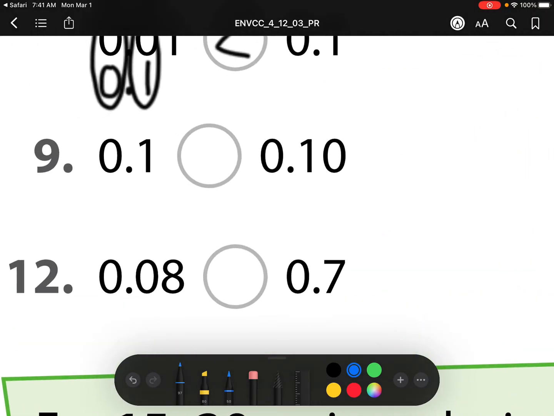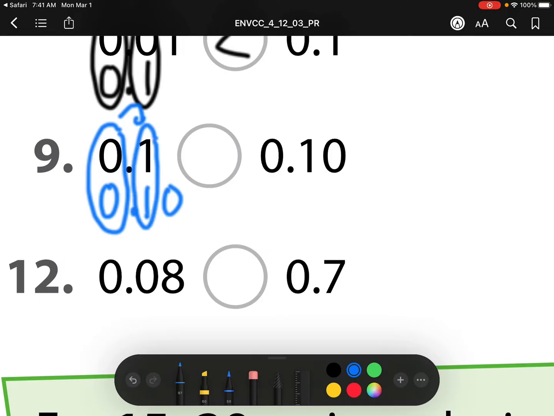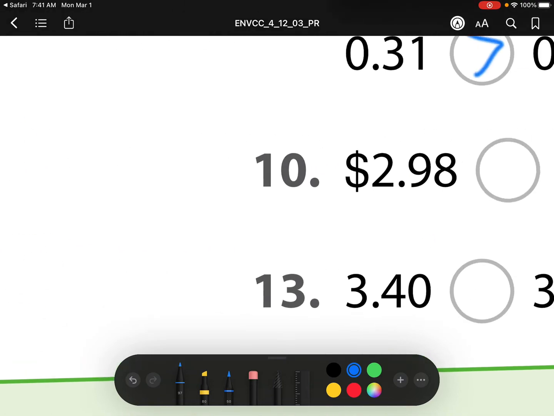Luckily, we remember that we always line up those decimals. So let's check. They're the same, so we go next door. They're the same, so we go next door. There's no number, so remember, we always add a 0 if there's no number, and they're the same. So what does it tell us? Well, it tells us 1/10th is equal to 10/100ths.